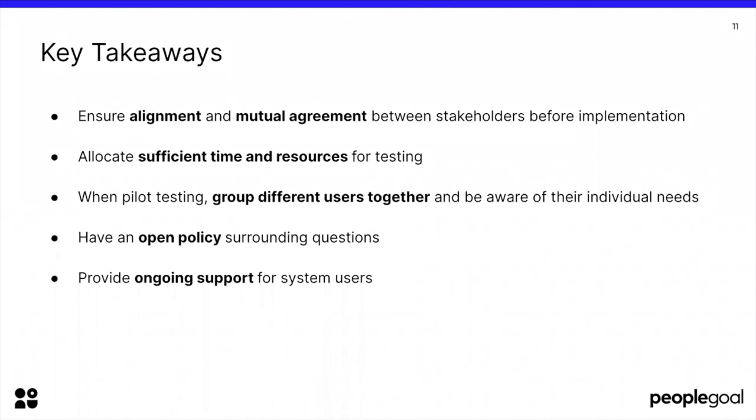Finally, provide ongoing support for system users — see it as an ongoing system, not a finished process once it's implemented. It's something that's going to grow and change as your organisation grows. A really key point across the entire implementation cycle is to have a flexible mindset. You can have your ideal system in mind, but if you're not flexible about different requirements and covering different user groups, you're going to end up with a system that people just don't want to use. The ideal outcome with HR is that you have more engaged employees who feel more autonomous, in charge of their own development, and ultimately more productive. Whatever system allows you to get those outcomes — that's your ideal system.